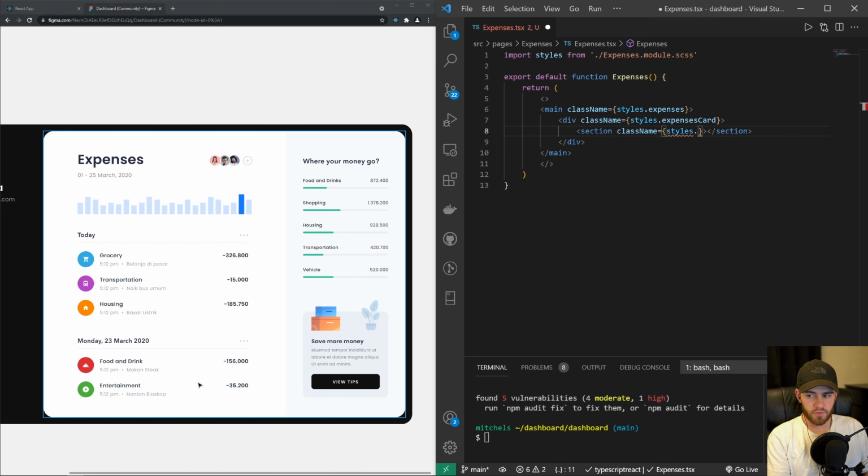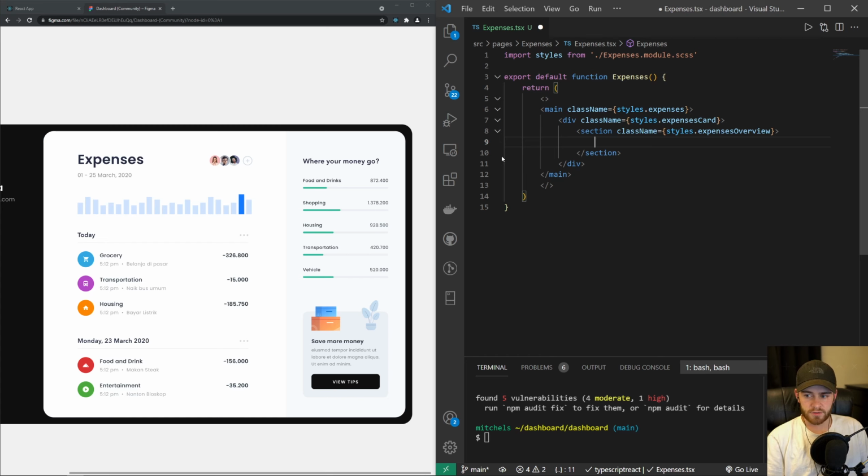Styles, and let's call this expenses overview. So the right side is what we're going to do next, but let's first focus on this left side right here.